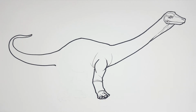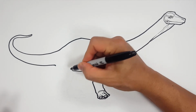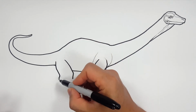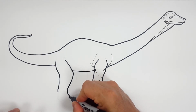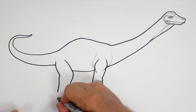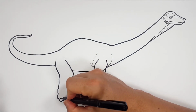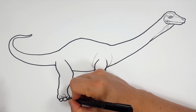Here we go. So let's do his stomach. It's going to come through like this, over to this leg. Again, more chonk. Now this one's down, so we're going to put all the weight down on this foot. Here's the other thing I was going to talk about: we don't know what their toes were like, almost like elephant toes. Can you see the gigantic nail, or what's another one, like a rhino or something like that? All I can do is just kind of guess.